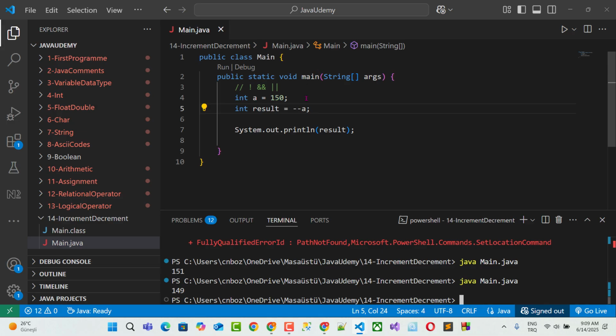So as I told you, this is pre-increment. I have also post-increment. It means I can use this plus plus or minus minus operator after the variable. It means first use this value and then increase or decrease. So I will show you the differences in the next lesson, which is so important because this is a common interview question.